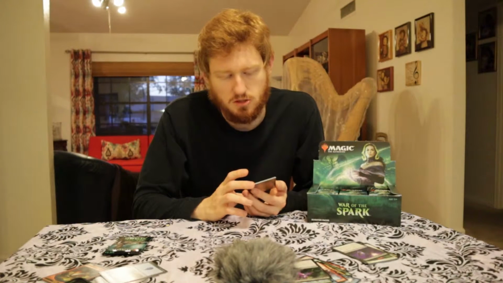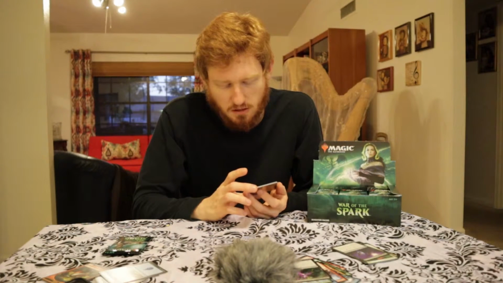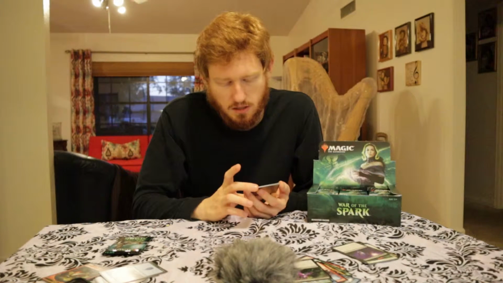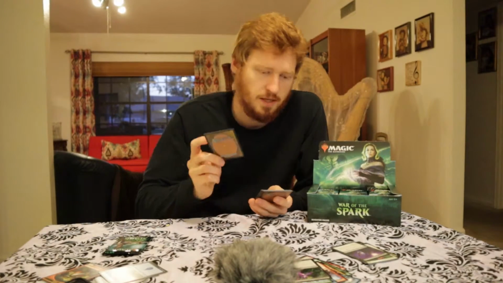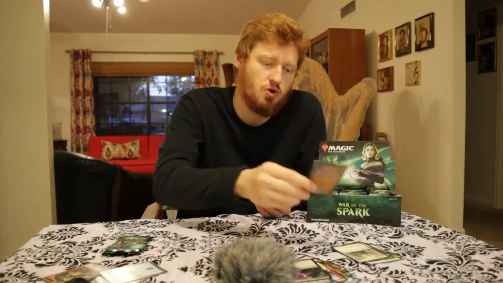Topple the Statue, 2 and a white. Tap target permanent. If it's an artifact, destroy it. Draw a card. Interesting. I might use that. Giant Growth.